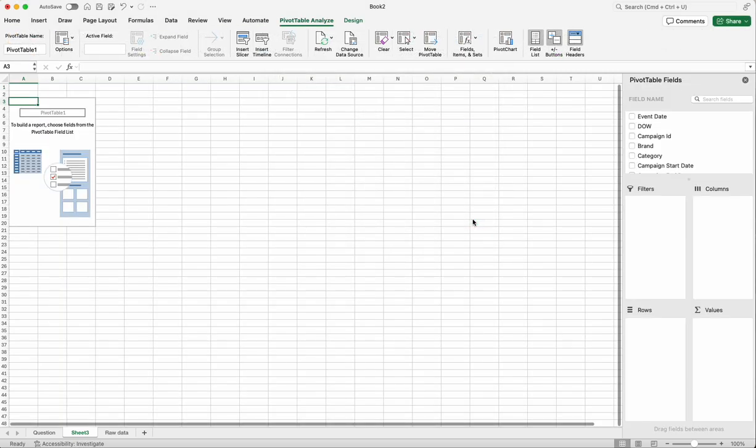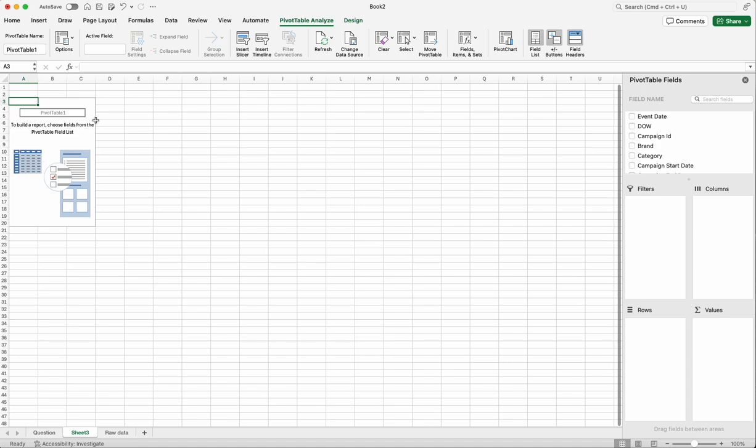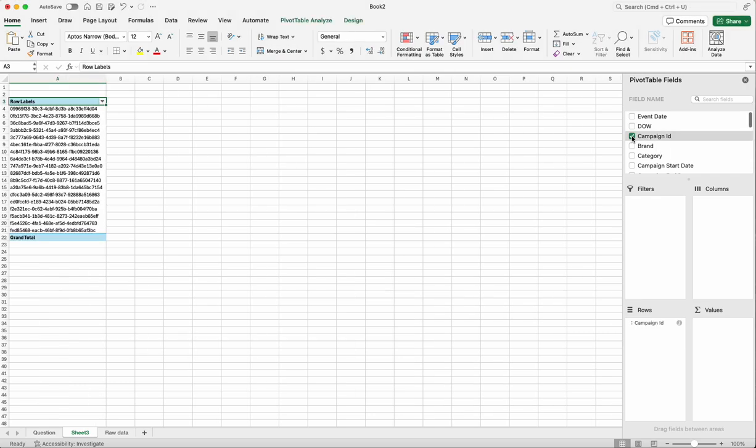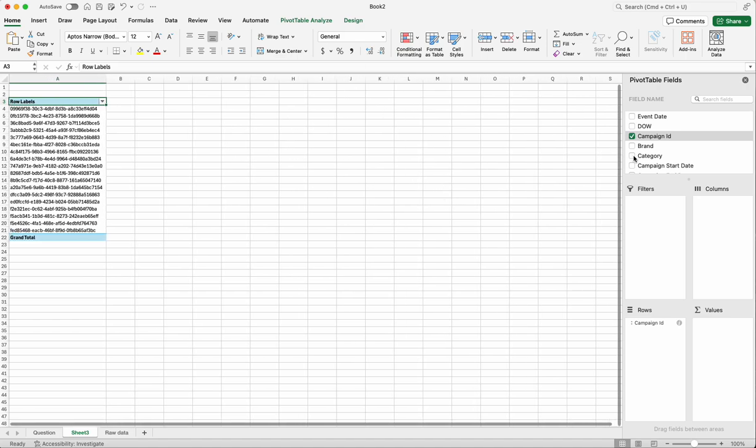It's going to take you to where you're going to start choosing the metrics you're going to be working with. So for this, what we're going to be looking at is the campaign. So probably we'll take the campaign level, the campaign ID, and we would also look at the rest. So we're just creating a summary of what the data is going to look like, maybe for stakeholders.